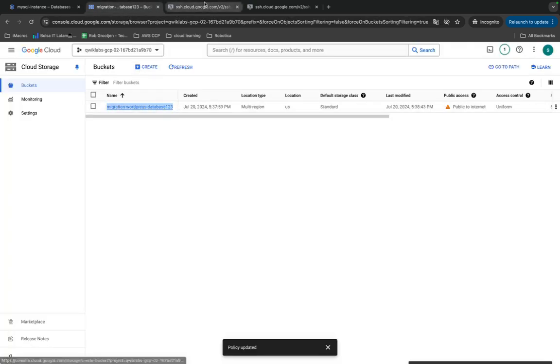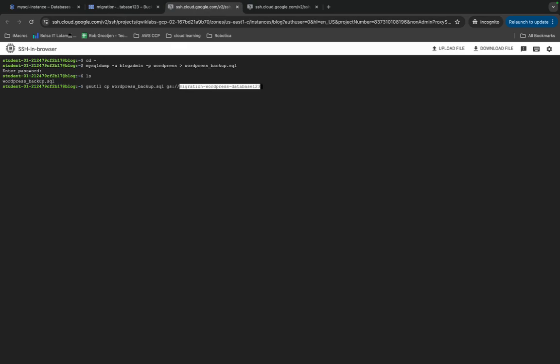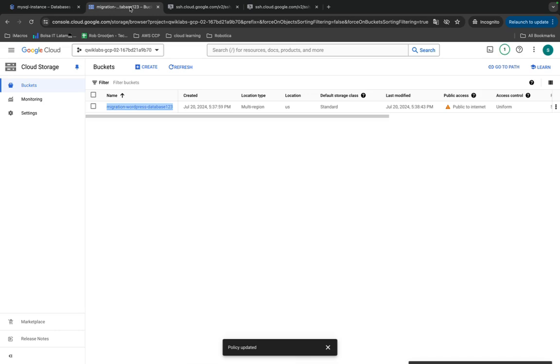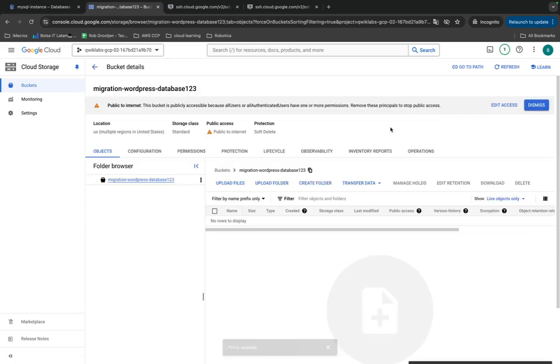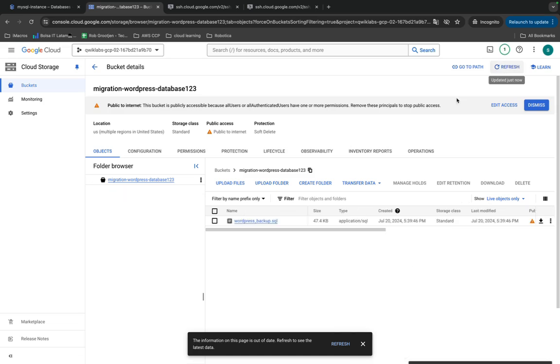Let me just copy it again, put it here. Okay. And let's enter. Okay, operation completed. So you go back to your bucket, refresh, and let me go into my bucket and see if it's already there. Let me just refresh once more. Okay, here it is, WordPress_backup.sql. So it's inside your bucket.